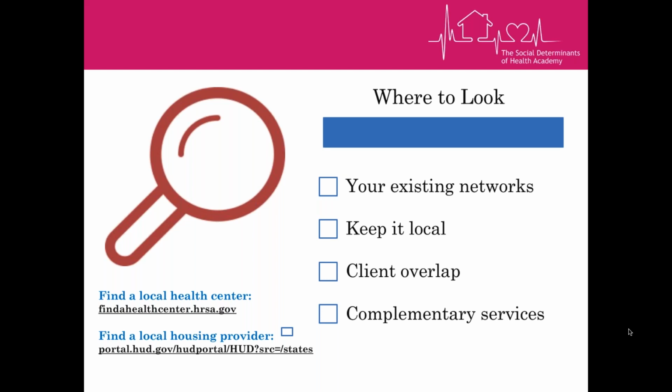Often there are folks in supportive housing units who are going to your health centers, and how do you enhance those services? It might be helpful to think through where you are already doing referrals and how those linkages can be strengthened. And then complementary services. When you're assessing your patient population and overall population in terms of social determinants needs, what are the gaps you're seeing in services, and who are the partners that can help fill those gaps? Next slide.